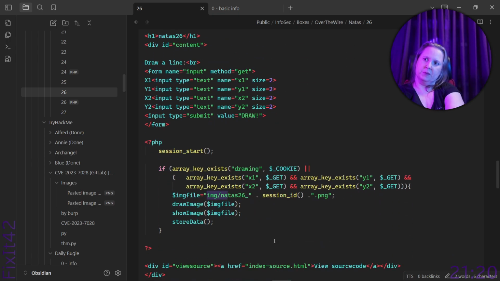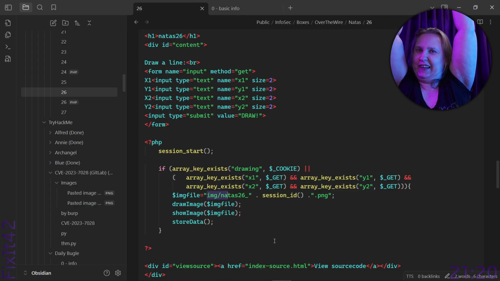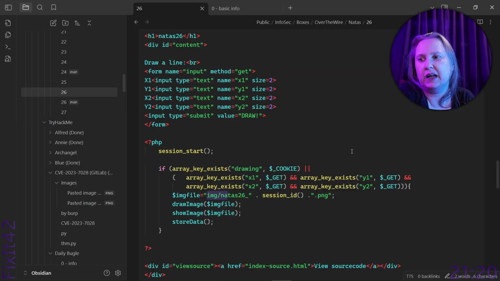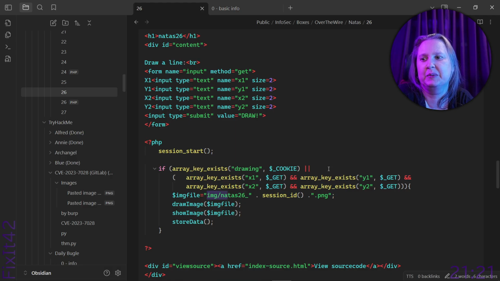Well, I need a quick bathroom break. Then I guess we'll continue with the next one. Does anyone have any suggestions on how to actually use this functionality that we have? I don't think it might be possible. That's why I looked in this directory. But if I didn't look there, you know, we would have been stuck.